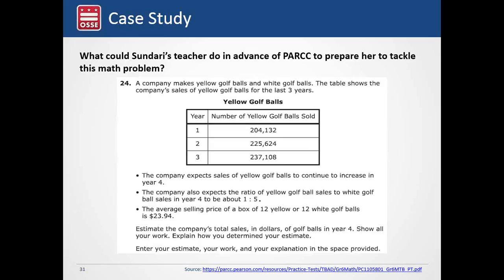All right, keep the ideas coming as I read a little bit of what I'm seeing. One is the teacher could do some pre-work with the register. So taking that phrasing or those words that are specific to math word problems and making a lesson or a portion of a lesson on register to get Sundari and her classmates more comfortable with that register so they're not tripped up by it when they get to PARC. And that's a great idea.